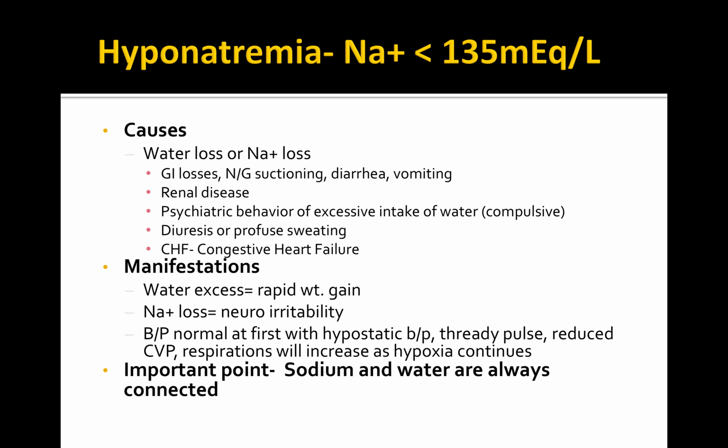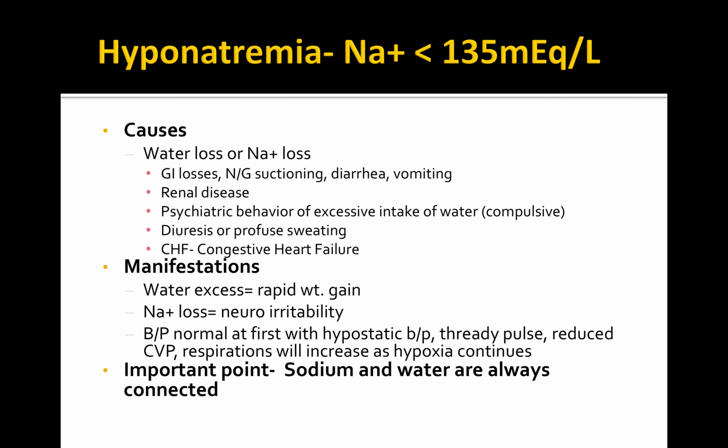We have water loss or sodium loss. GI losses, which is usually going to be NG suctioning, nasogastric tube, diarrhea, vomiting. In other words, all of the water is leaving. Kidney disease, psychiatric behavior of excessive intake of water. That does happen where it's more of a compulsive behavior. Diuresis or profuse sweating, and congestive heart failure.